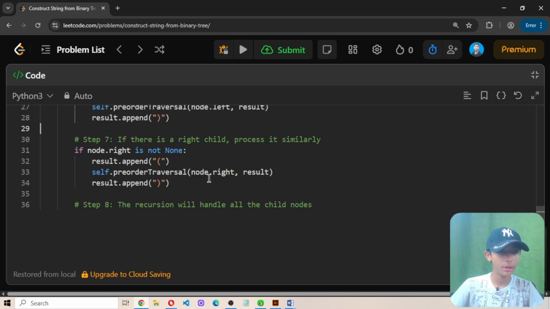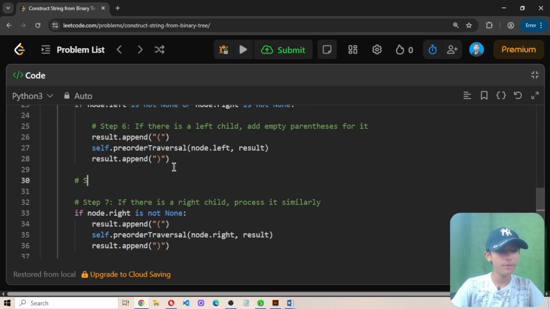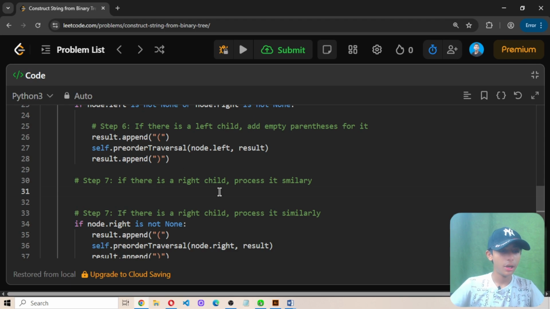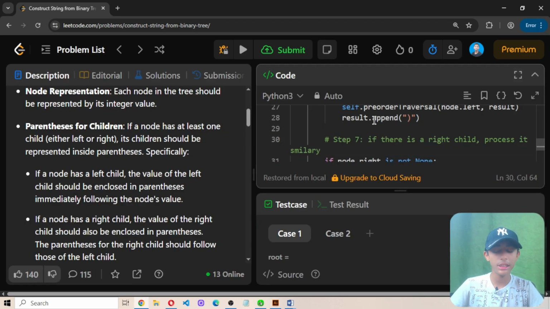Now perfect, press enter. So we come to step 7. In step 7 here we define: if there is a right child, process it similarly. Now perfect.